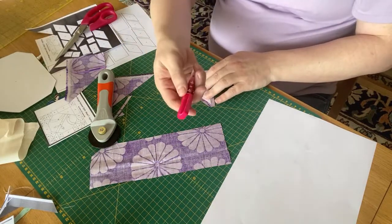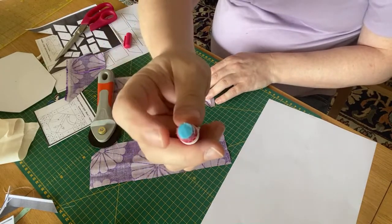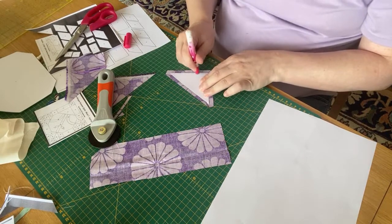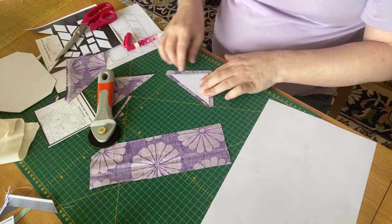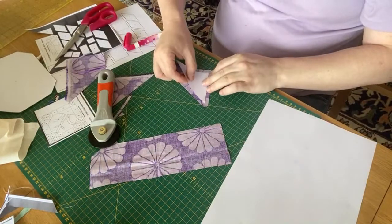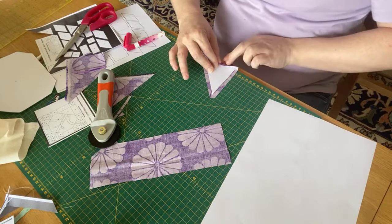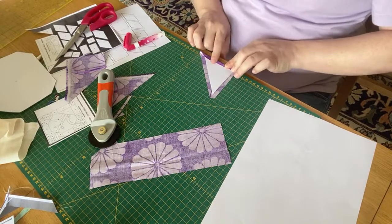Now, I glue baste, so you get something called a Sewline glue pen, and they come in blue, yellow, or pink as the color of the glue. It does not matter which color you get because they all dry clear. So I am now putting a layer of blue on there. You can see there's a layer of blue. And then once I've got my layer of blue glue on there, I'm now folding this back. And you can see I've now glued that section there.